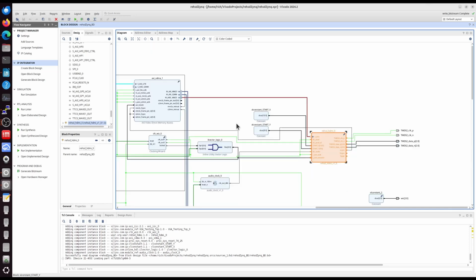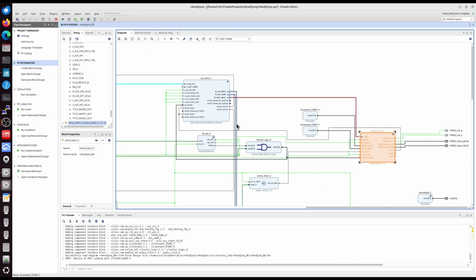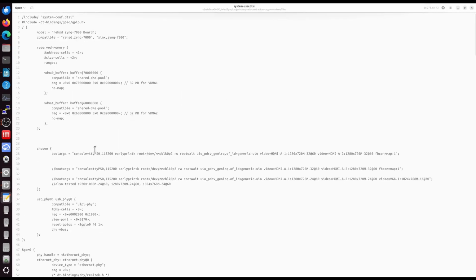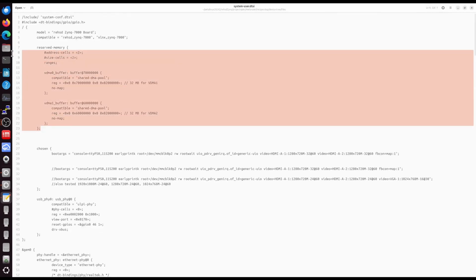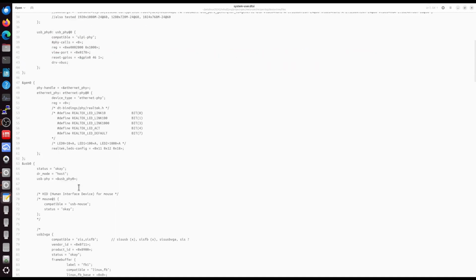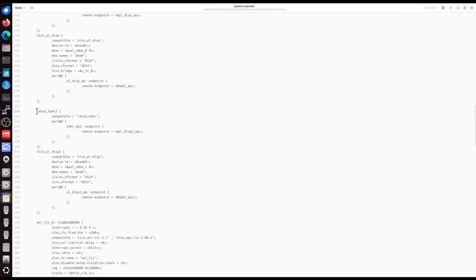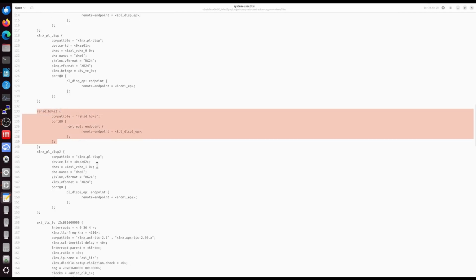Now that by itself was part of the challenge, getting all of that figured out and hooked up. In addition to that, I had to update my DTSI file, for PetaLinux. In the DTSI, I've done things like reserve some memory for the frame buffers, if I did that correctly. If I keep scrolling down, I've had to reference a new driver that I wrote.